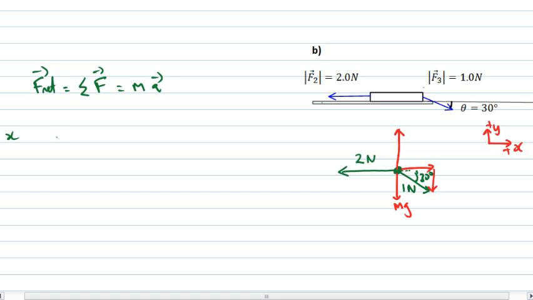That's actually in the negative x direction. So I have a minus 2 here. And then I've got this force here acting to the right. So how do I find the magnitude of that force? Well, I'll have to know a little bit of trigonometry. And what you might realize is that the magnitude of that force is equal to the magnitude of the hypotenuse, which is 1 multiplied by the cosine of the angle, which is 30 degrees.